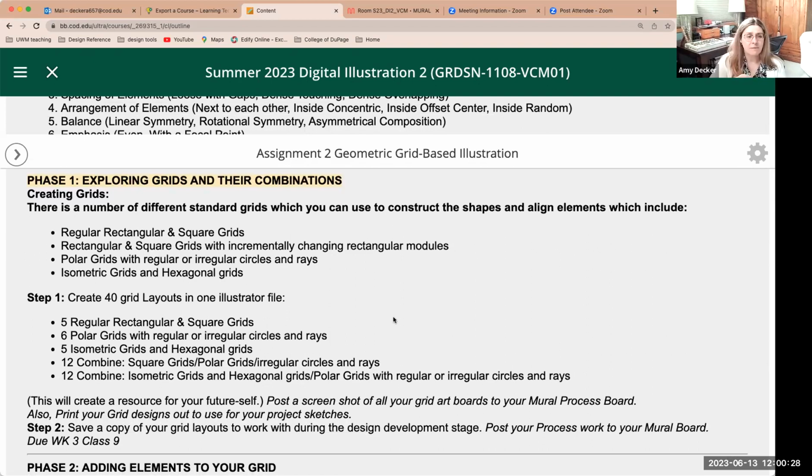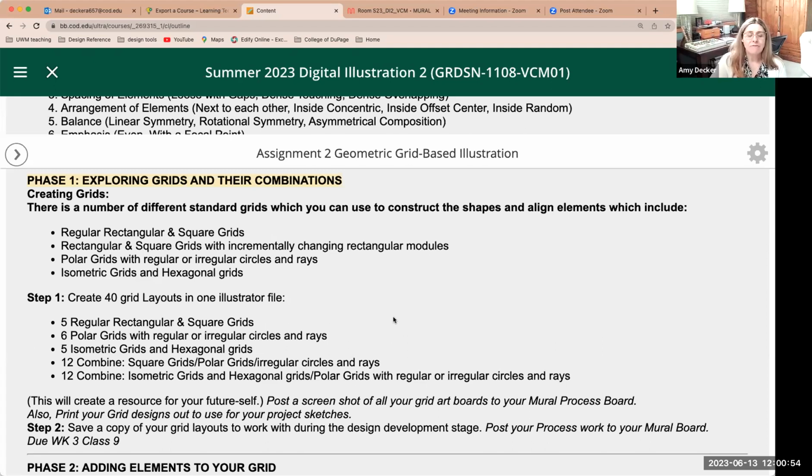The four basic categories are rectangular, regular, and square grids; rectangular and square grids with incrementally changing rectangular modules; polar grids with regular or irregular circles and rays; and isometric grids and hexagonal grids.